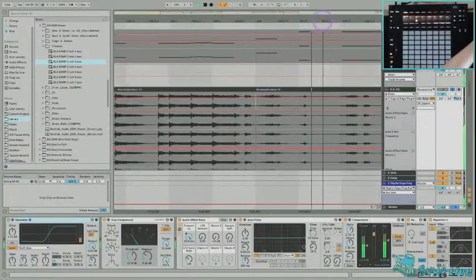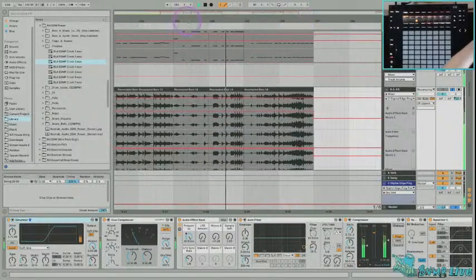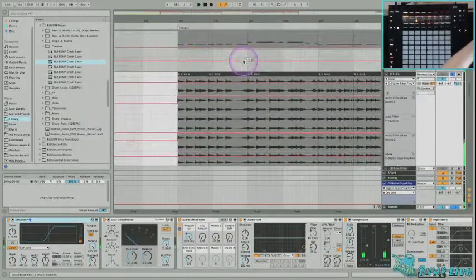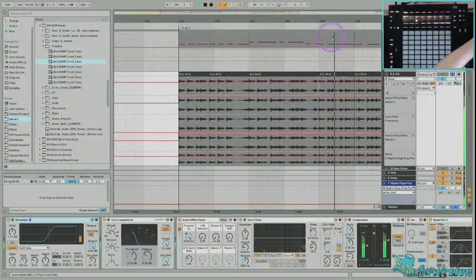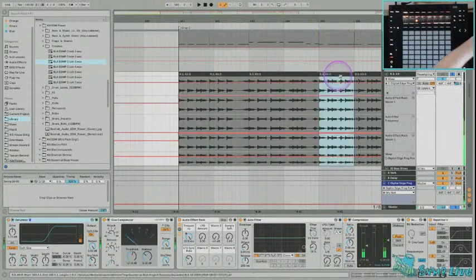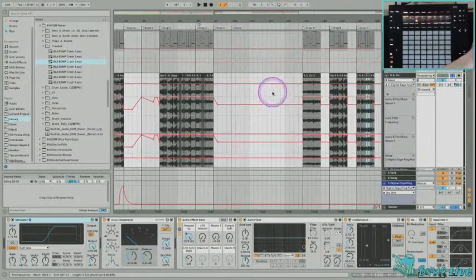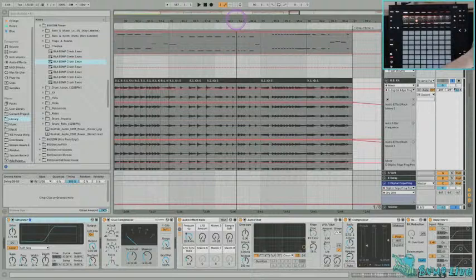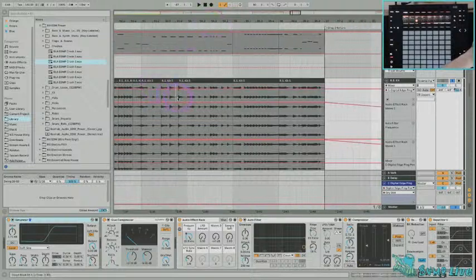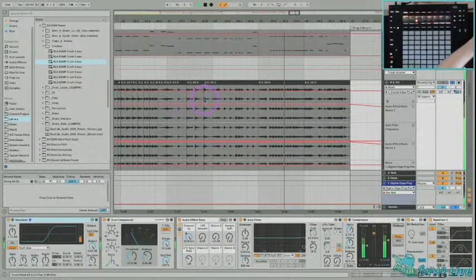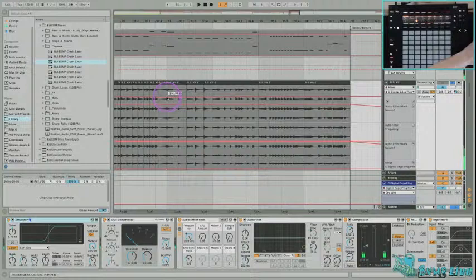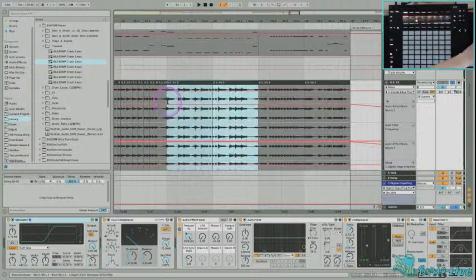Here. How about here? There's much more usable material on these. Let's copy this. There we go.